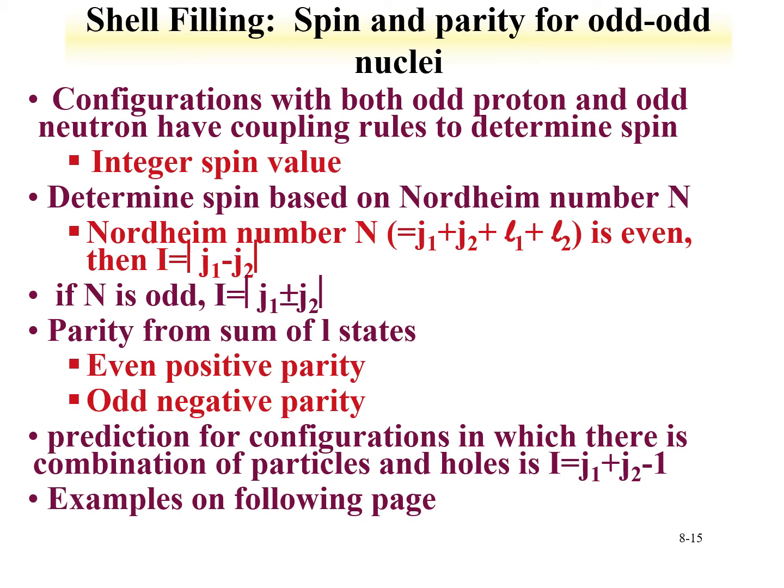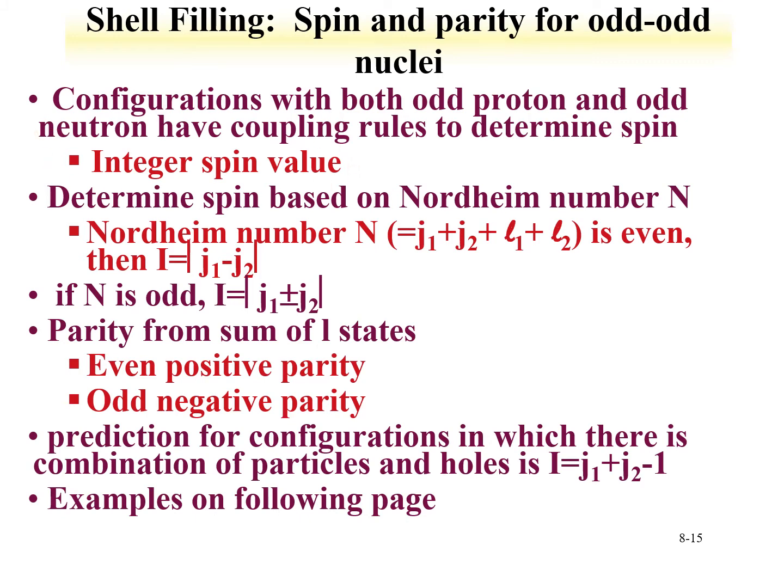We've shown examples of determining the spin and parity for nuclei with one unpaired nucleon. We didn't go over even nuclei because those are 0 plus for the ground state. Now if we have a condition where we have an odd number of protons and an odd number of neutrons, the spin and parity of the nuclei is determined by the coupling of each unpaired nucleon. One thing that we will see from a trend is that the spin values are integer values. And if we think about it, if we add two half integer values together, we should get a whole number. So we're going to get these integer spin values.